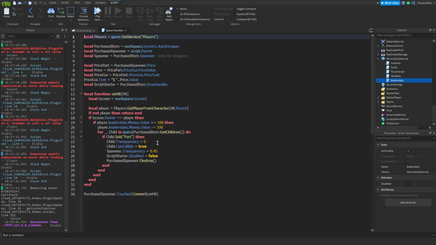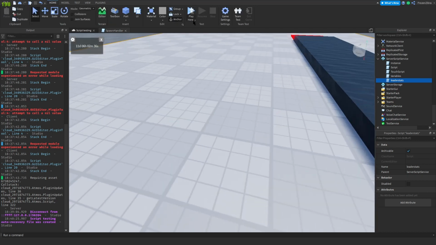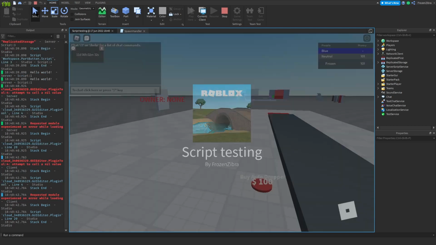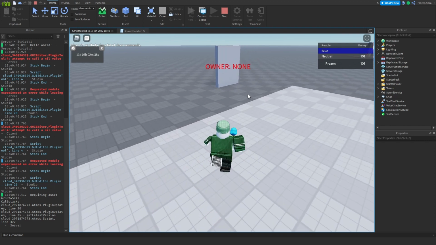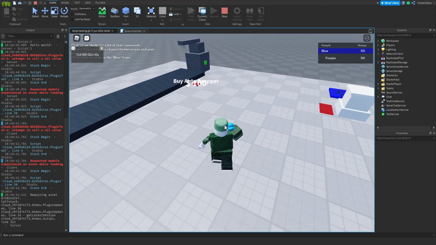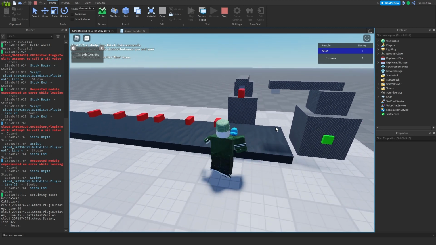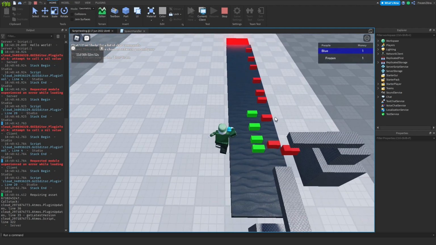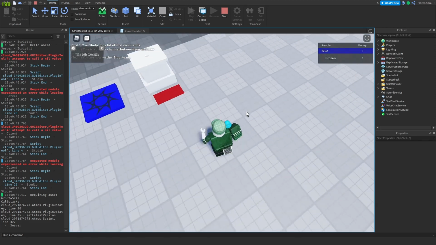Let me check this. Oh, I think it's this .Value. We gotta change tycoon.owner.value equals player. That's why. Alright, let's test it again. Let's check if this actually works without being in the team. So we have $101, I touch it, nothing happens. I'm not in a team. If I touch this, get the team, I have $101 more money. Press it and it spawns it. And the button disappears. Now there's an automatic dropper and a clickable dropper. And we get money for both.